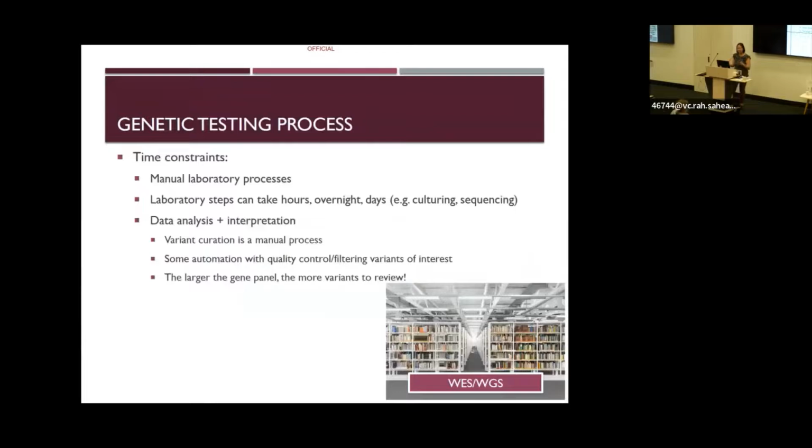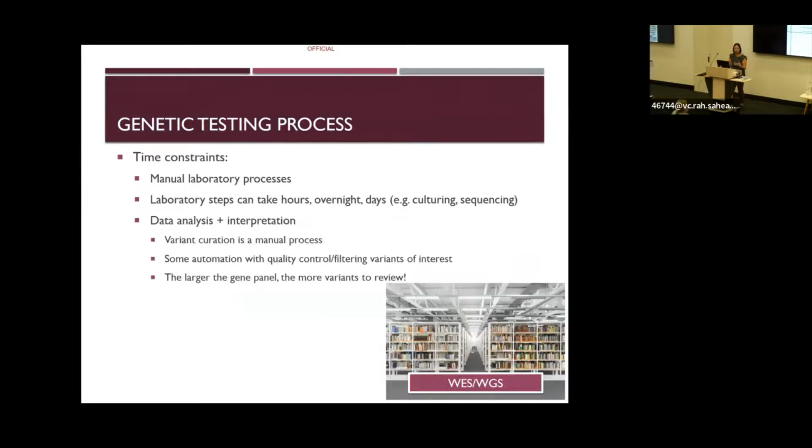Right, so in terms of the genetic testing process, it's still quite a manual and laborious technology. There's not too much automation that we have in the lab in terms of laboratory steps, and some of those steps can take hours, overnight, or even days. So our NGS wet work setup takes a full week. And the data analysis and interpretation is still generally a manual process.